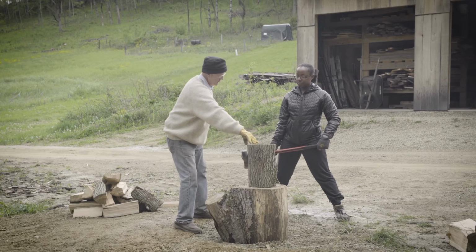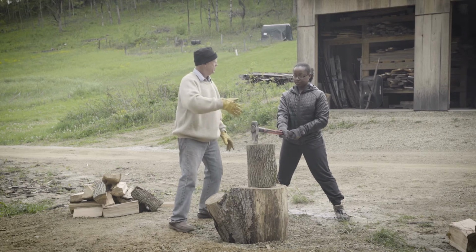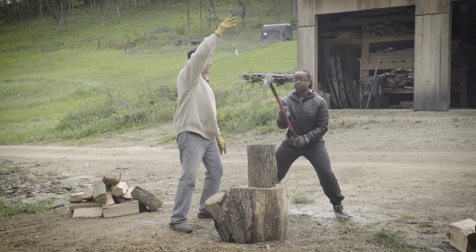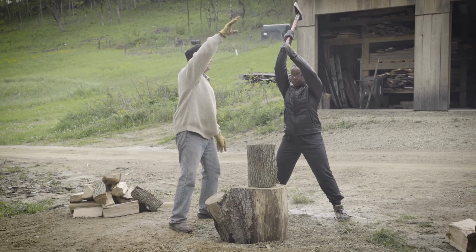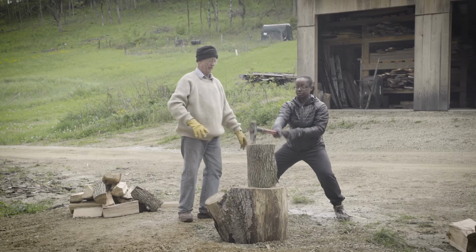So start with your maul here, okay? And you're just going to mock it. You're going to illustrate. So the maul's going to come up over your head. That's an inhale, and then it's just going to come down slowly. And as it comes down, yeah, you're going to show your sink.